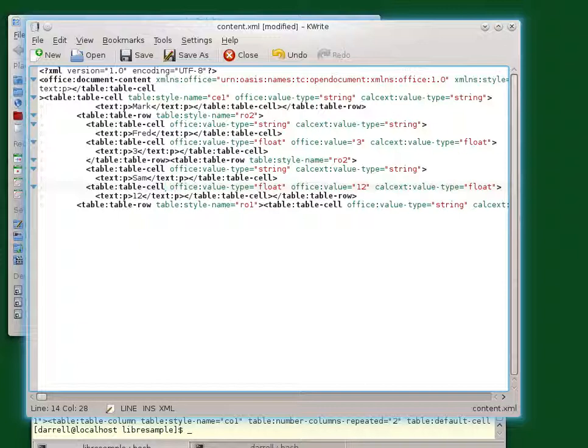So for instance, if any of you have actually used the web page that I have that goes out and gets your marks, okay? That program actually reads an OpenOffice spreadsheet.